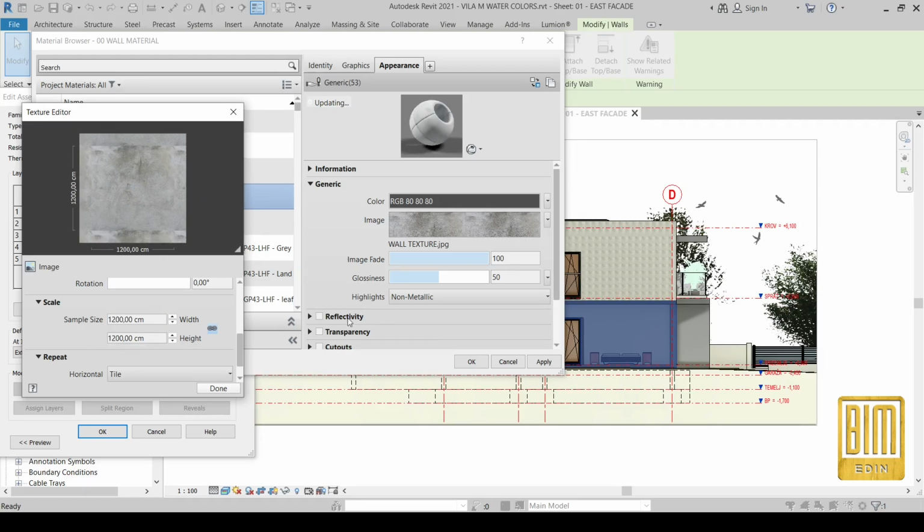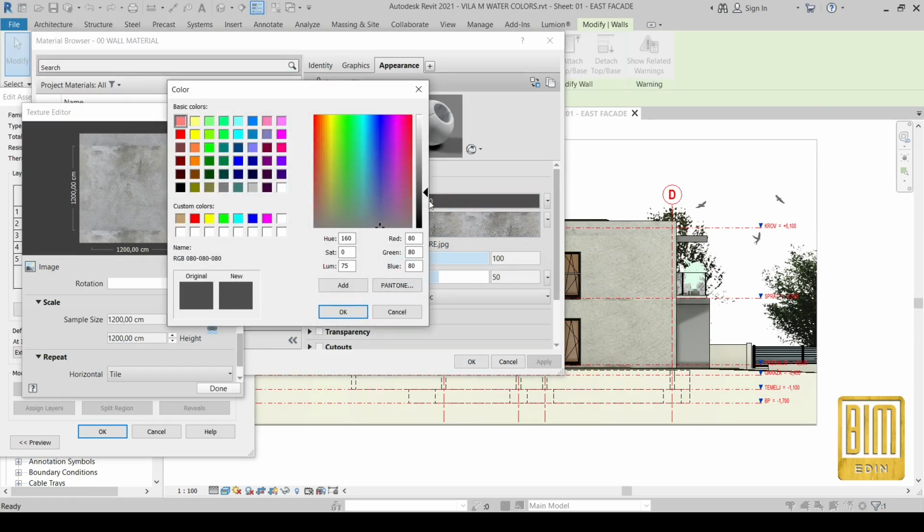If we turn it off, we can change the width and height separately. Now you can see on the wall we have a very good continuous view of the texture.